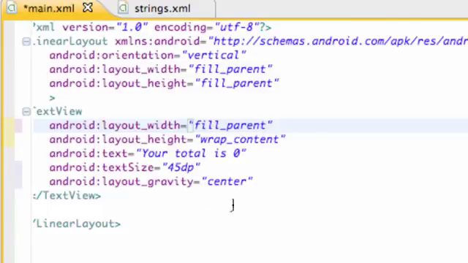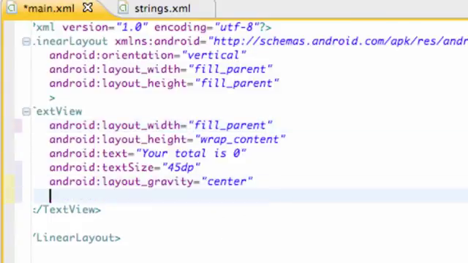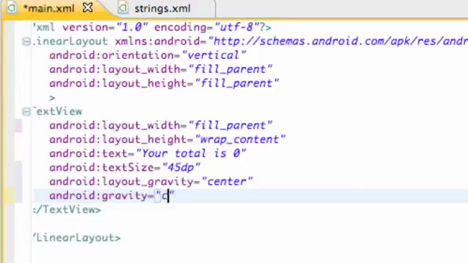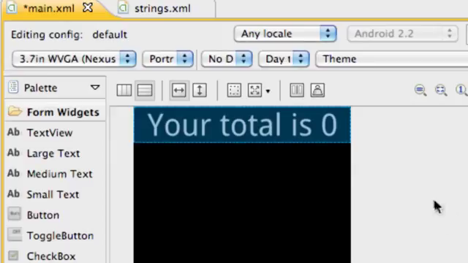We can also use another method, and this is just to show you guys some more methods. You could have just done wrap content and layout_gravity equal to center, but you can also do android:gravity instead of layout_gravity and set that equal to center as well, and that'll center our text within whatever width and height we set for a text view. So there you go. Just to give you guys an idea of some methods that you can use on a text view.